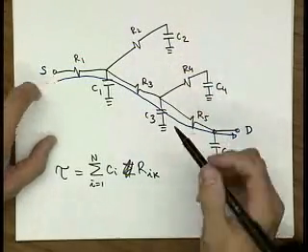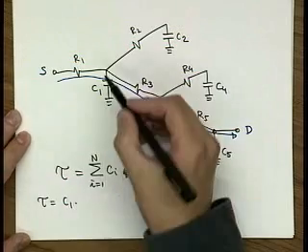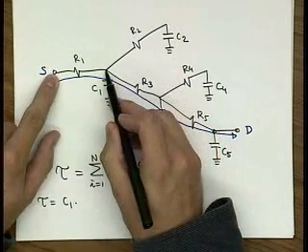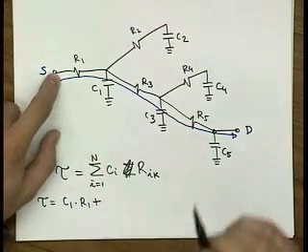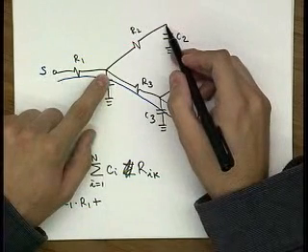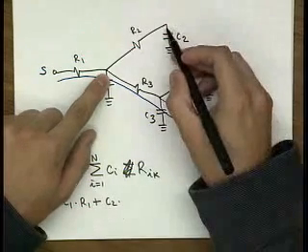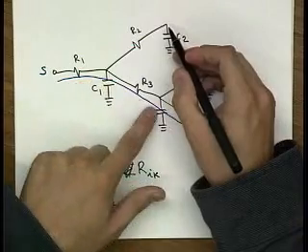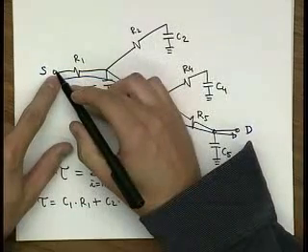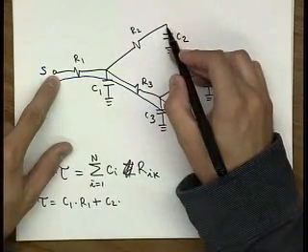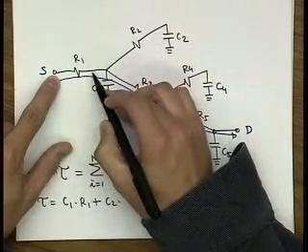So let me explain that on this example. So you have tau over here is equal C1 times resistance between that node number 1 and the source, is only R1. Now you have also contribution from this off-path capacitance over here. So now you have C2 times, and now the resistance that is mutual to your original path over here, blue, and the resistance, total resistance that you would have otherwise from the source and node that you are currently analyzing, has to be taken into account. So only resistance that lies on both paths here is R1. So you put R1.